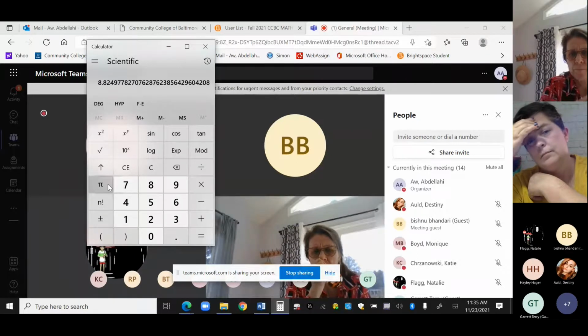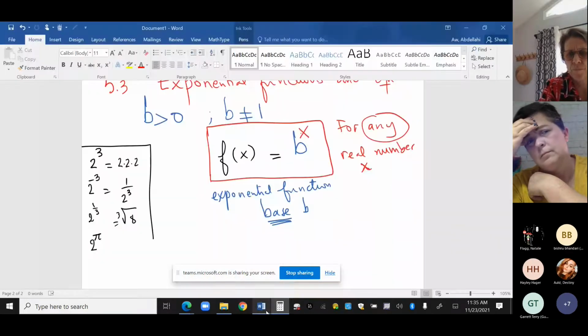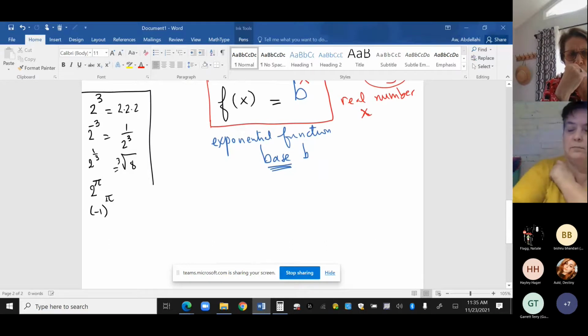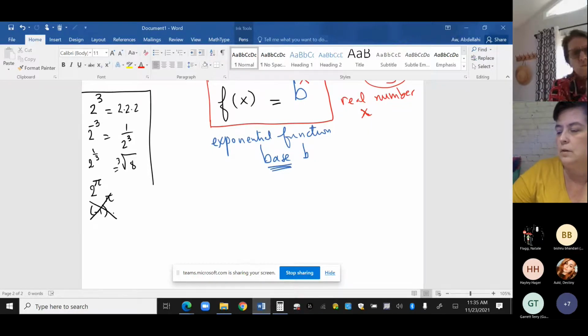But normally in rigorous math, when you do -1 to the pi power, you cannot do that, because the answer must be 1 or -1. But since you are never able to write pi as a fraction, then that number would not exist.